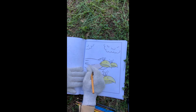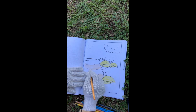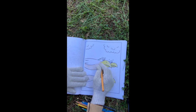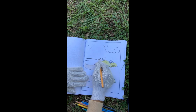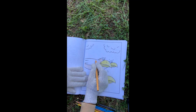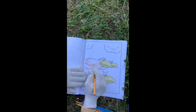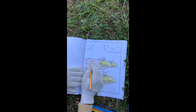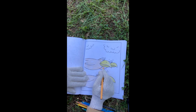We're just gonna go ahead and fill in all these bodies of the pelicans. Why not? Then we're gonna go ahead and get this last body, third pelican, out in the back.